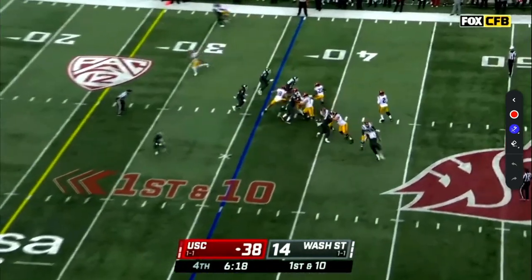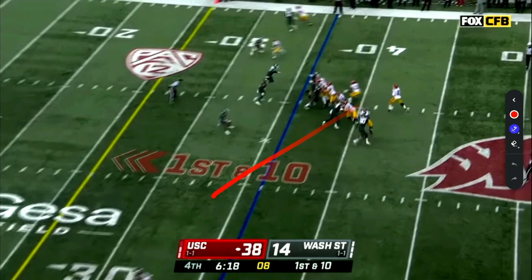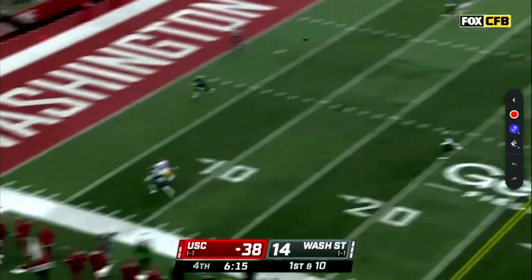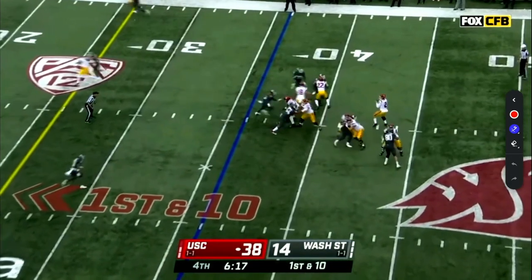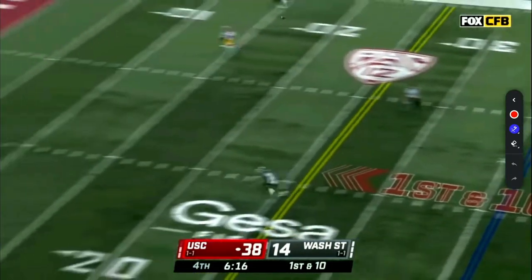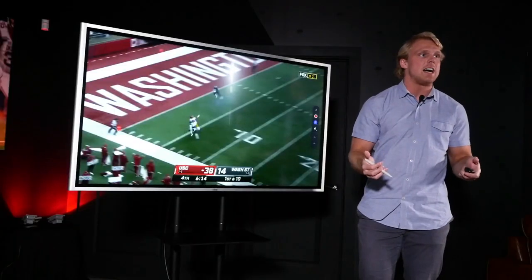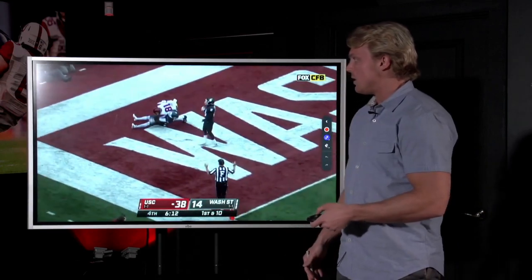Let's watch it again. He takes a peek at it first — vision is to his receiver he's going to throw to. Takes a peek over here to hold the safety. He sees it's open right now. Look there — not really going there. Back across the field. He holds it just enough — just enough to give his guy a chance. If he doesn't hold that safety with his eyes, the safety has a chance to get over and make a play on that ball. He doesn't. Puts a great one on his receiver. Another deep touchdown.